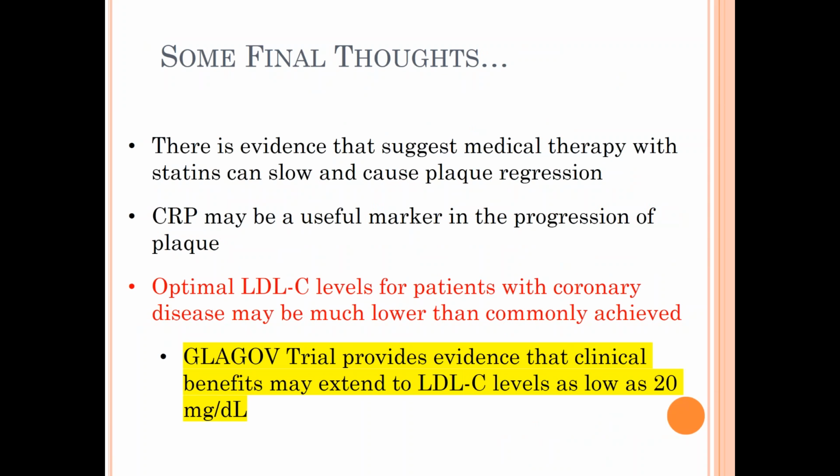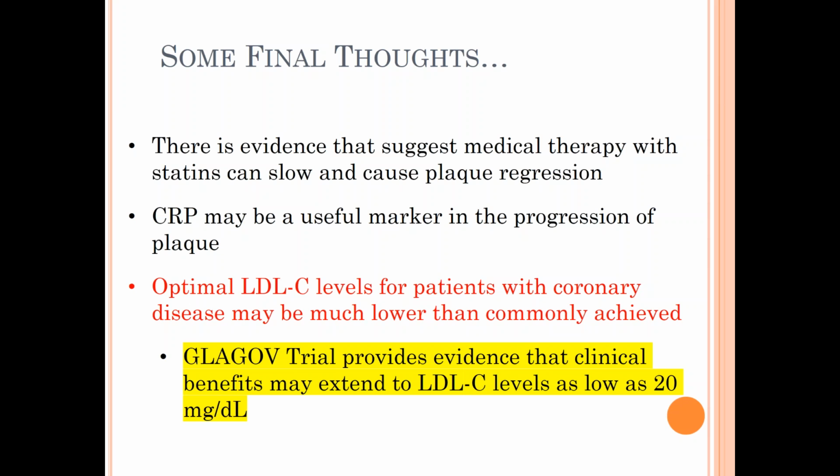So for final thoughts, there's substantial evidence in medical literature suggesting that statins decrease mortality and also cause plaque regression or transcomposition. CRP may be a useful marker, but most of the studies have really looked at LDL levels, which is pretty much what most of the guidelines use for goal-directed therapy.